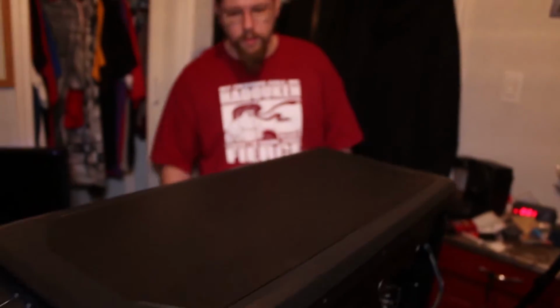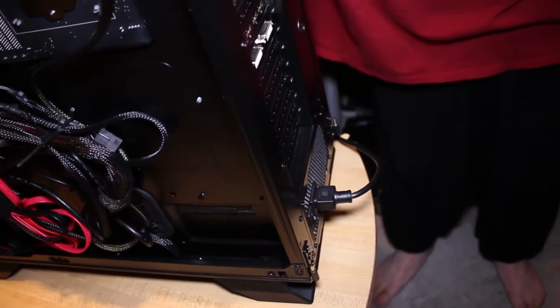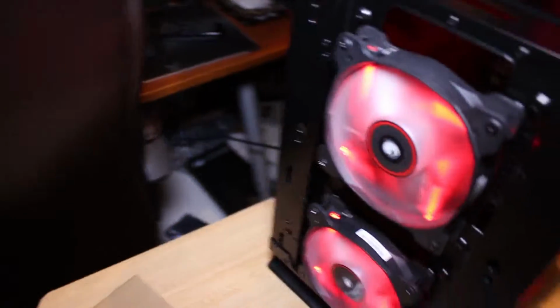So let's hit the magical button. Well, we have to put everything back on first. Oh, well, I gotta make sure it powers up with the graphics card in it, though. Yeah, turn it on. Is it powered on? Ooh, it's alive! Dude, the vibration is real on this thing. Did you feel this thing with it on? No, I didn't.